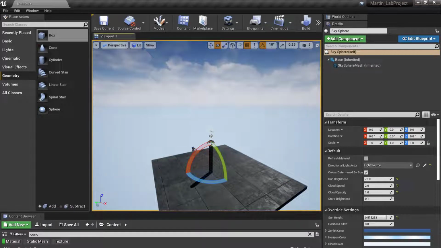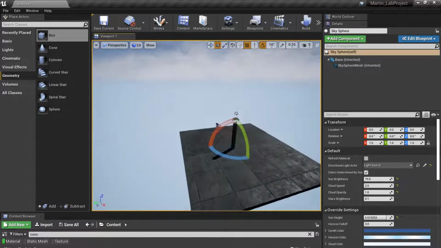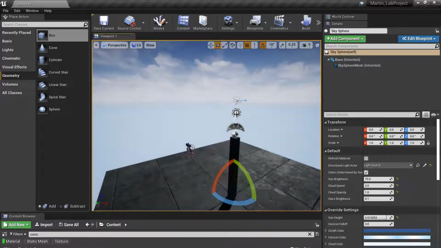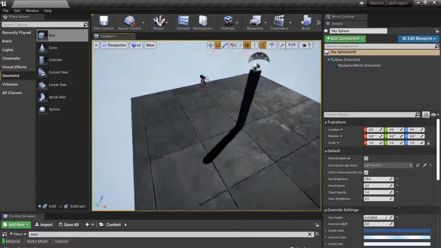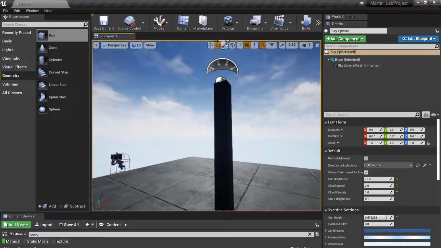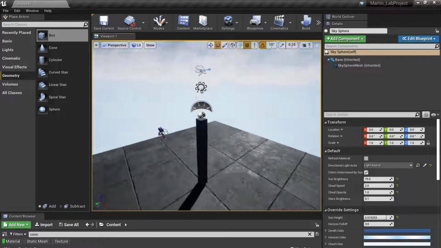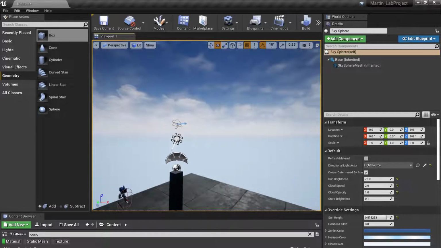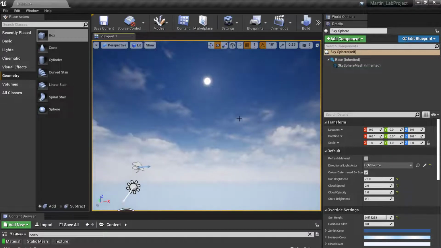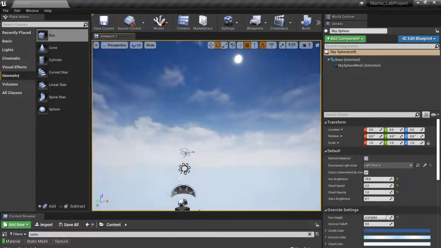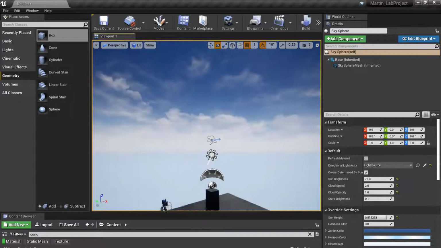So I'm going to do that. Right now we can see that this light is pointing in this direction where the shadow's coming from, and now all of a sudden the sun matches up with that. The reason why this is happening is because we're telling the sky dome, the sky sphere, to listen to this light, and whatever angle that light is in, have the sun follow it, right?